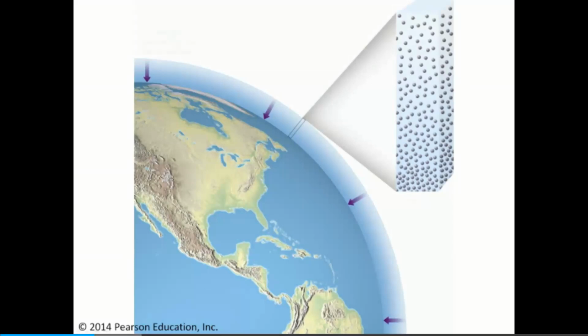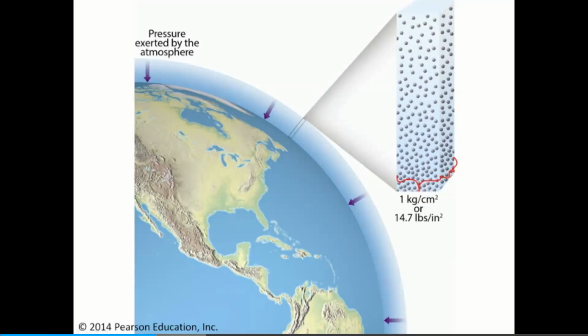So if you think about that pressure, think about a column of air, and basically that little column is going to measure 1 inch on each side. So we've got an area of 1 square inch, and then think about all the air above that square inch. Basically, there's going to be enough matter there that it exerts 14.7 pounds of pressure downward. And another way of expressing that in metric would be 1 kilogram per square centimeter. So there is significant pressure that's exerted downward by the air above you. It might not feel like you have 14.7 pounds on every square inch of your head, but that is indeed the case. We can measure air pressure a couple different ways.